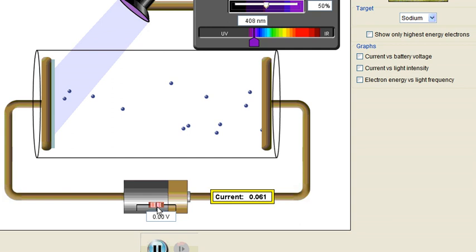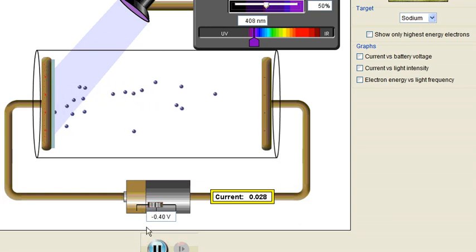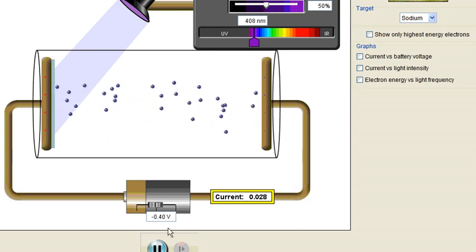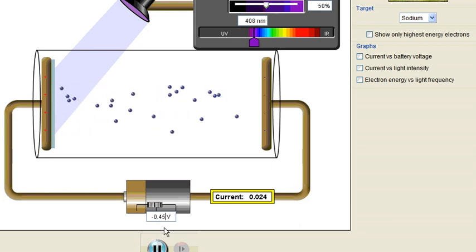So with purple, where do I have to go dialing back my voltage in order to stop the current? Somewhere around negative 0.4. Okay, maybe I can go even a little bit higher. 0.45, yeah, still have it at 0.45. So pretty big backwards voltage.